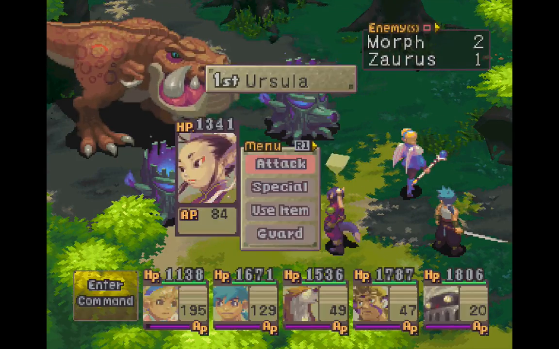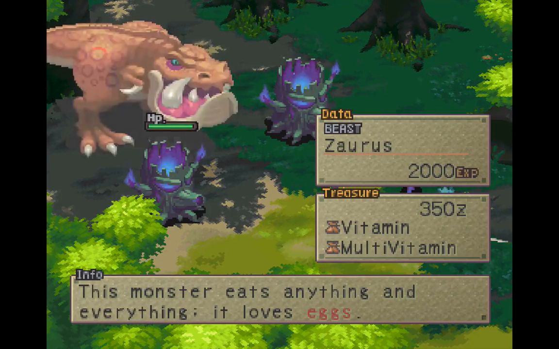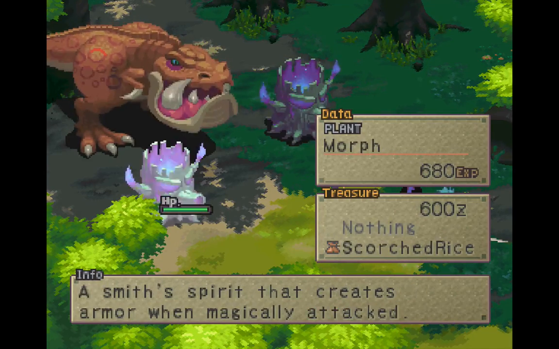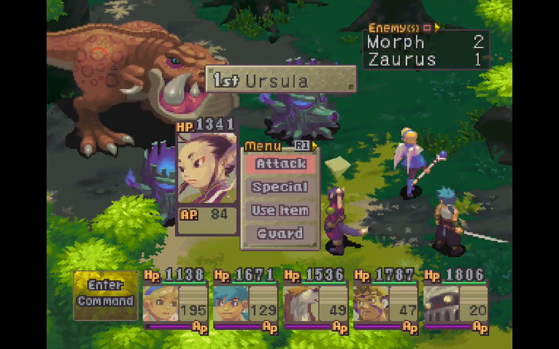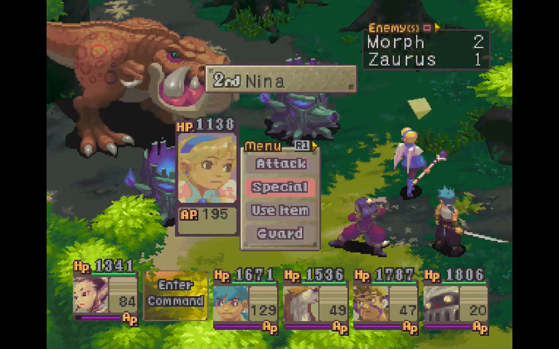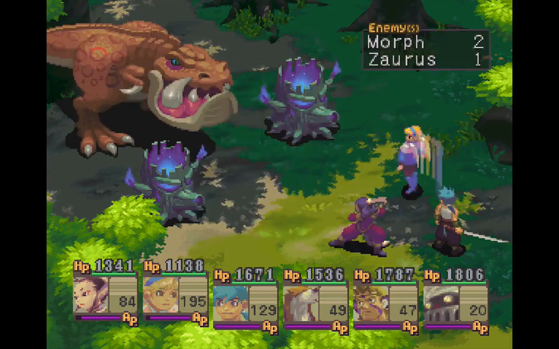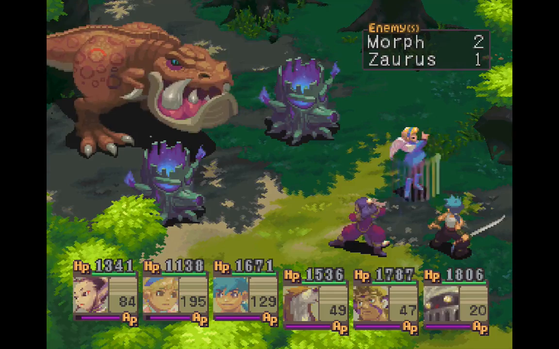Well, anyways, first off, we gotta deal with a new enemy here, the Zorus. Now, you may have recognized this enemy from earlier in the game. But now we get to fight it for real. We get to fight it with not Fou-Lu. Okay. Just have Ryu take these guys down.